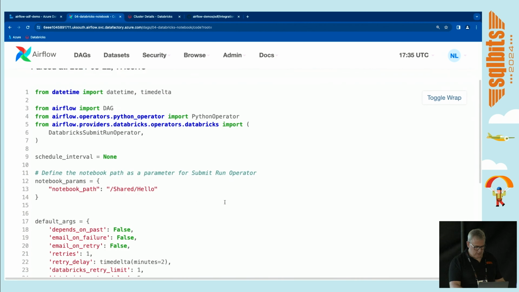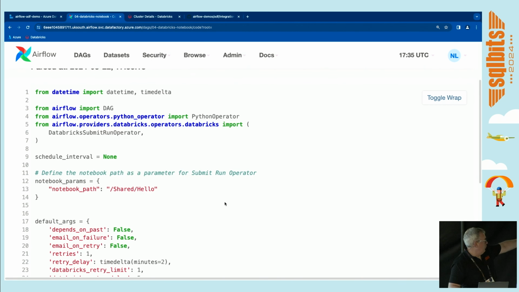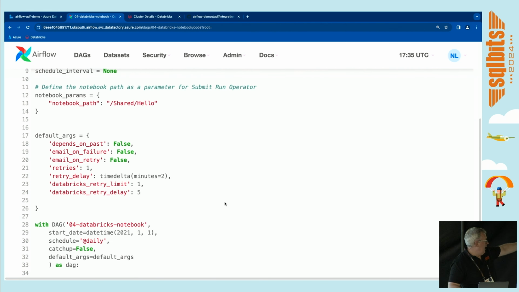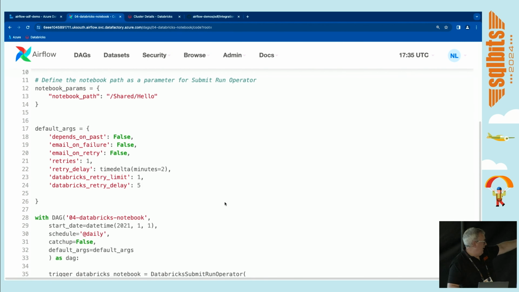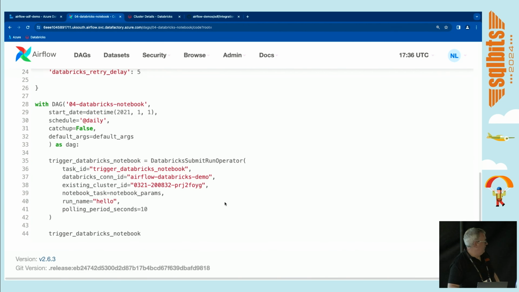in this case, we have a couple of extra imports to tell it that we're going to be using the Databricks ones. And we've got a dictionary defined to tell us what our notebook parameters are going to be. Then once we get into the DAG, we tell it what the DAG is going to be again. You can see, similar to the Data Factory one, this time we've got a Databricks connection ID, and it links to the ID of the connection in order for it to link back through.